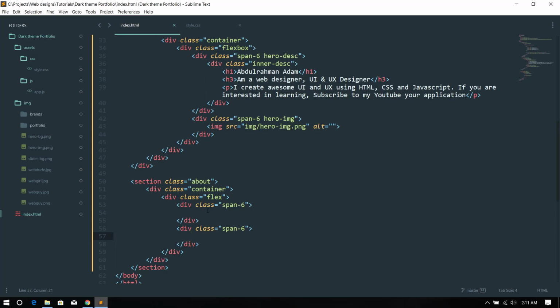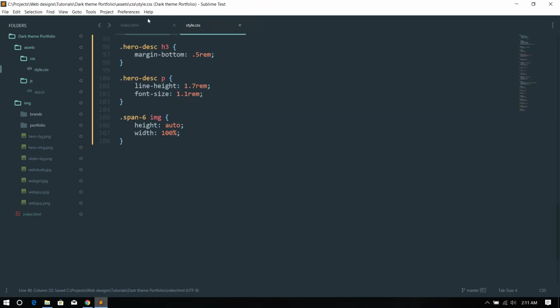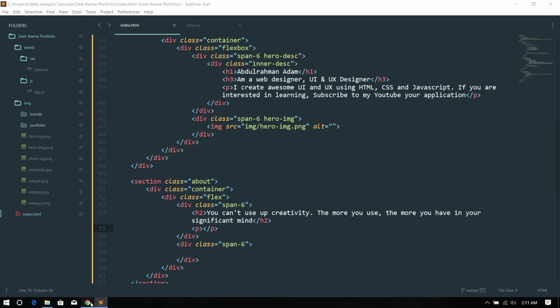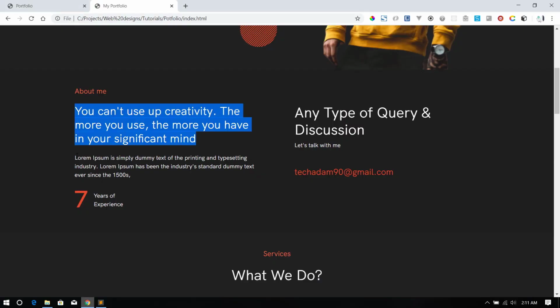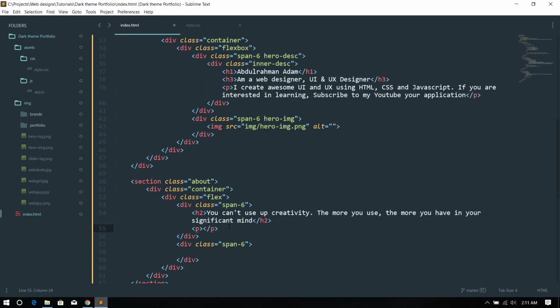so I'm gonna have h2, and I'm gonna paste that in, and I'm gonna have a p tag, and we're going to copy this lorem ipsum stuff, right? I'm going to copy this, and I'm going to paste it here.